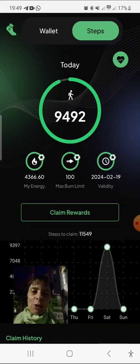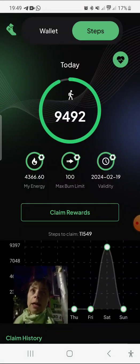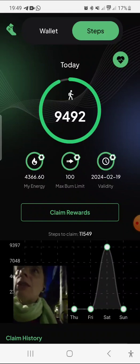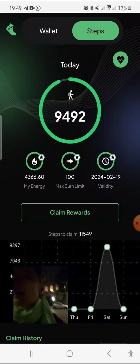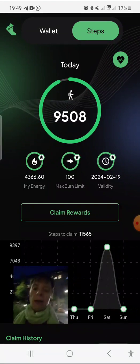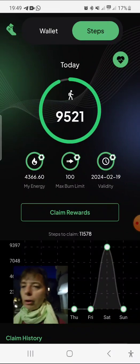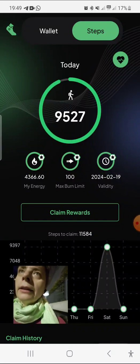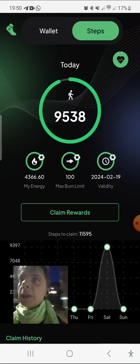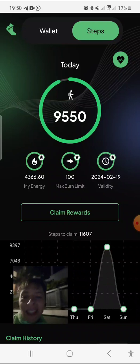You can use the app for free — it is free and you are able to count your steps and convert your Baltis as a free user. As a free user, the difference is that you need to have 1000 steps to earn one Balti. If you have the NFT virtual shoe or an affiliate shoe, you can have only a virtual shoe without being an affiliate, or you can have both — your virtual shoe and your digital shoe — while also being an affiliate. The difference is that the value per step is one Balti.